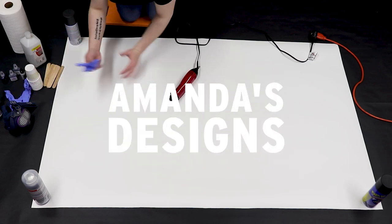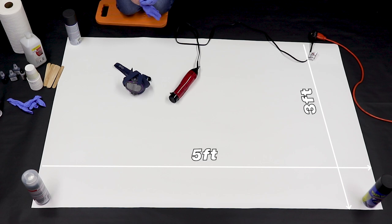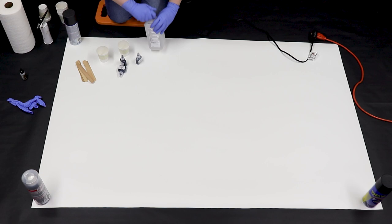In today's video, I am working on a huge 3-foot by 5-foot alcohol ink painting. I'm working out in my garage and I am working on a very large piece of Yupo paper, which is a synthetic paper. I'm trying something a little bit different. Instead of just putting the alcohol ink directly on the paper, I am mixing it with a bunch of my rubbing alcohol first and then putting that down. So I have really large amounts of liquid that I'm going to be using.